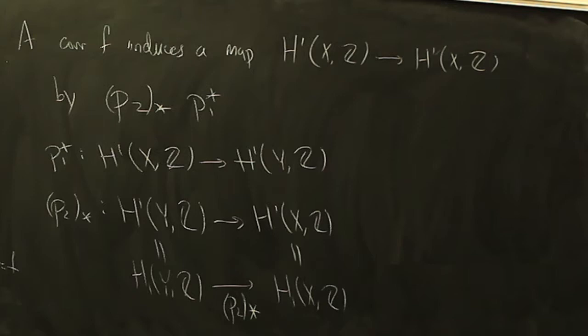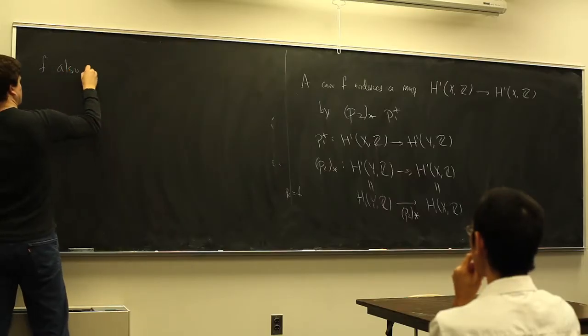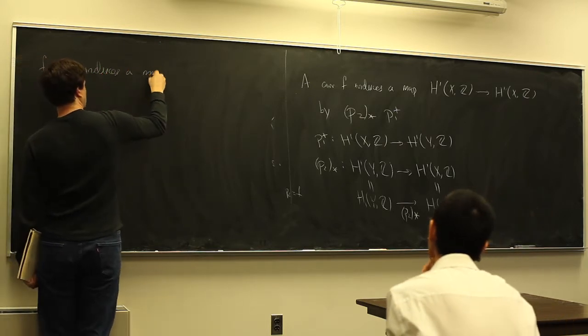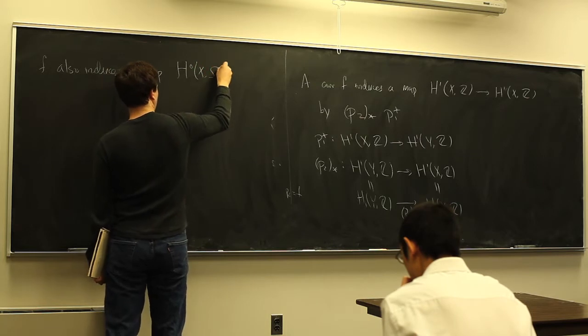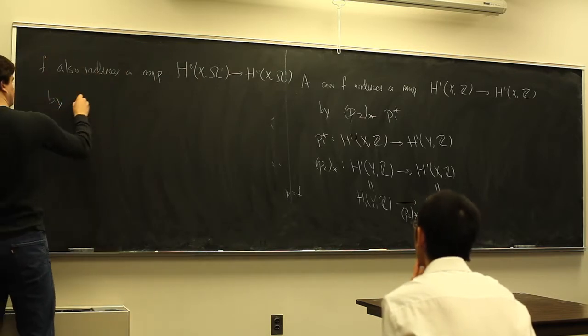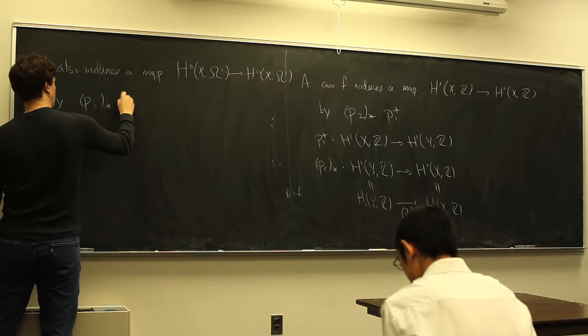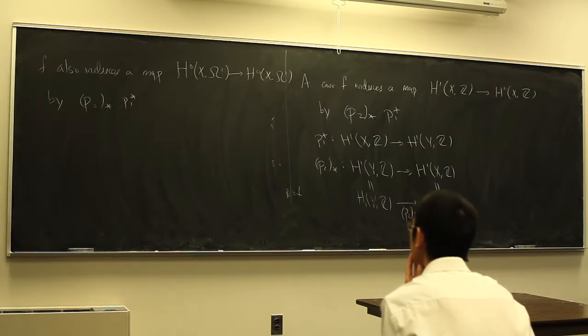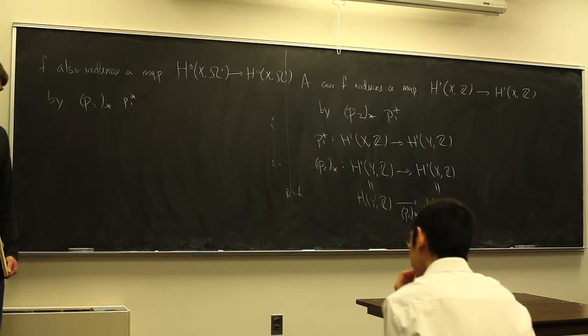And so F also induces a map on forms. So H0 of X, omega 1 to H0 of X, omega 1 by the same formula: P2 lower star, P1 upper star. And so again, you can always pull back a form. You can't always push forward a form. But the way that push forward of forms works in this case, if you think about a form upstairs on Y, you have this map. And at least if you're away from a ramification point, then this map is going to induce isomorphisms on all the tangent spaces. So if you have a tangent vector downstairs, you can move it to a tangent vector on all the points upstairs and sum up the values of the form there. And that's how you can build the form downstairs.